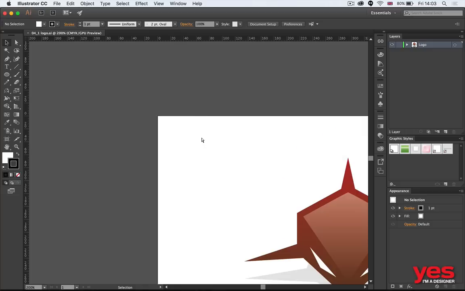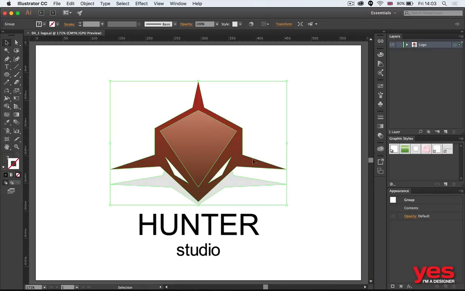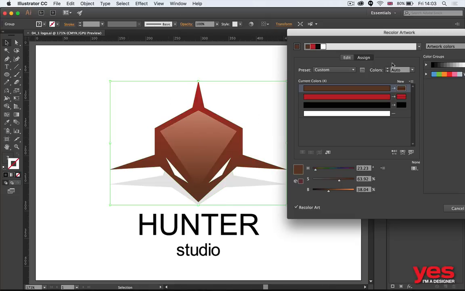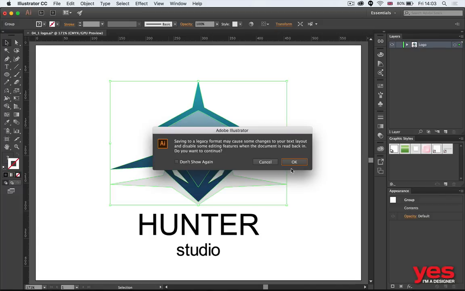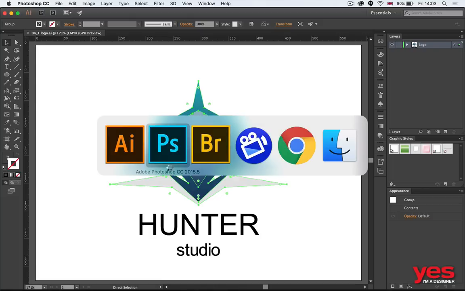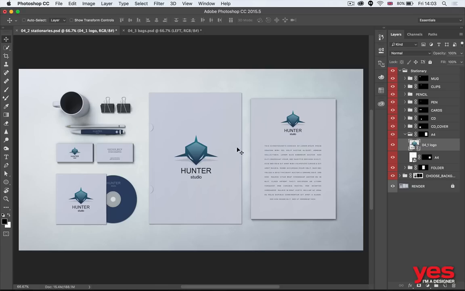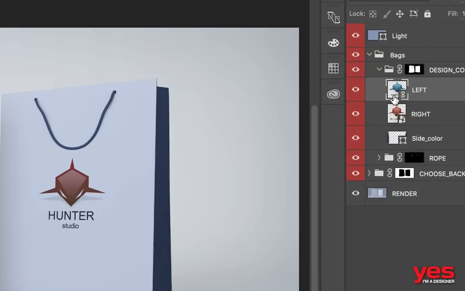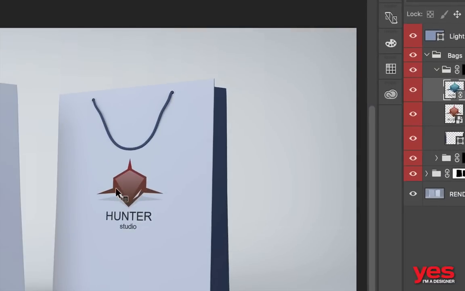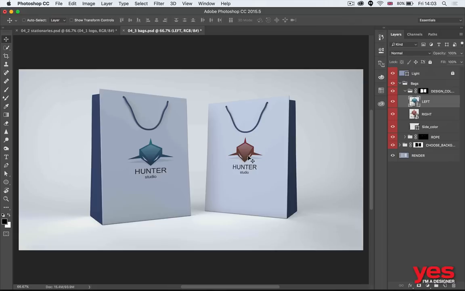And what that does is if I change that file, so I come to Illustrator and I recolor this logo, so I decide to use maybe, because it's a shark, it might look better with blue colors, obviously. If I save that, and then I go back to Photoshop, it's going to update everywhere in every document where it was used. And that's the advantage between a linked smart object and a dumb smart object, which is not linked to the original file. So that couldn't update, obviously.